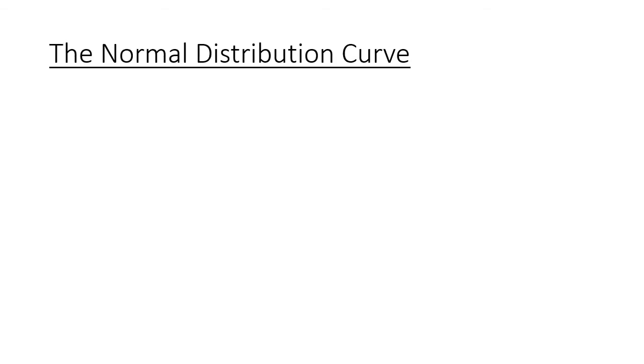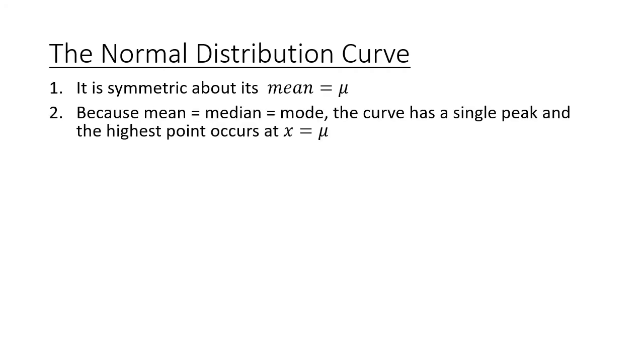But before we do some examples, I just want to go over some properties of this normal distribution curve. First of all, it's symmetric. It's bell-shaped, and the center is always going to be the mean. Remember, we use that Greek letter mu to denote our mean. That's always the center of our data and the peak of our data. When we have data like this, the mean, the median, and the mode are all equal to each other. It's the tallest peak of my curve. It has inflection points at points that are one standard deviation away from the mean.